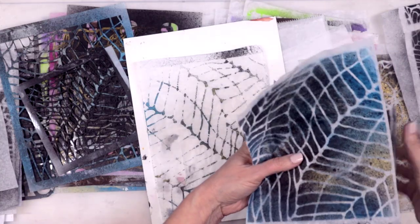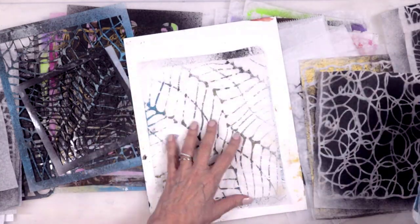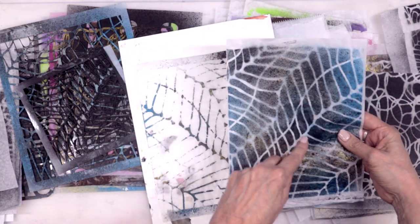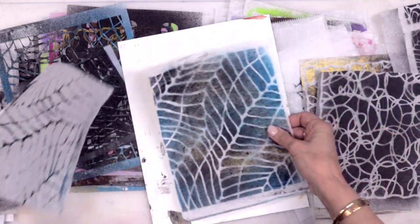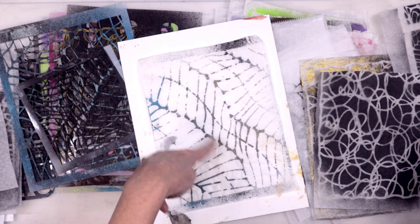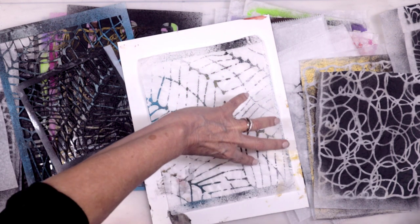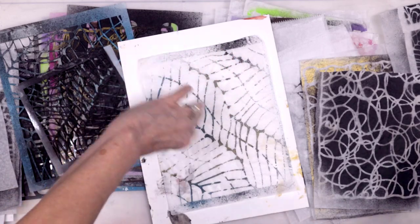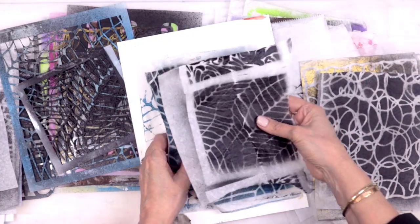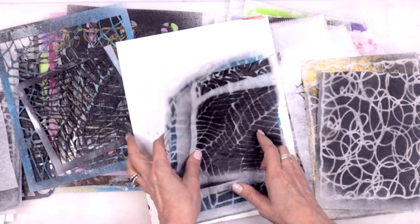And I'm using tissue paper. So this was a stamp of this. So I sprayed different colors like gold, black, and teal. And I got this and then I stamped with it. Look at how cool that is. This kind of gives me a leaf pattern. It could be roads. It could be so many, many things. And so that comes in 6x6 and 8x10.